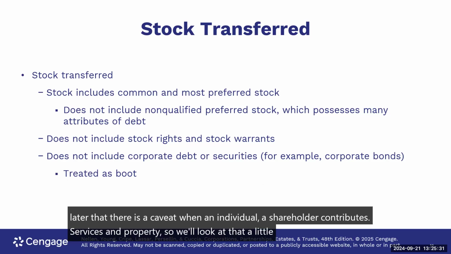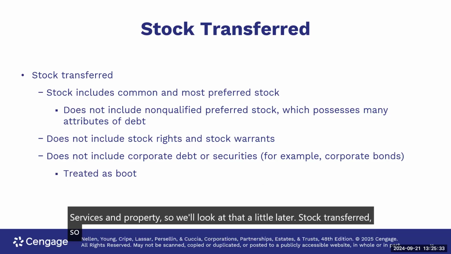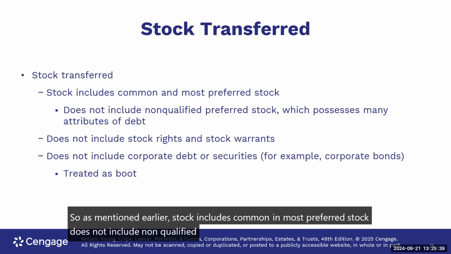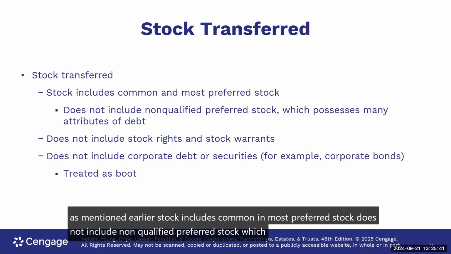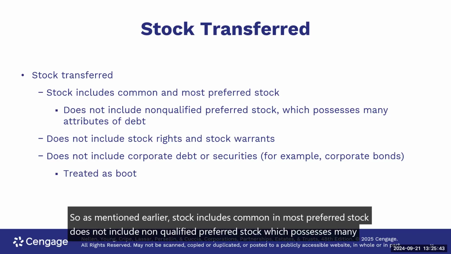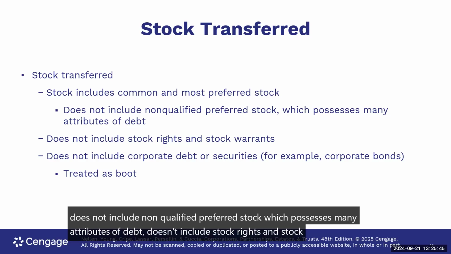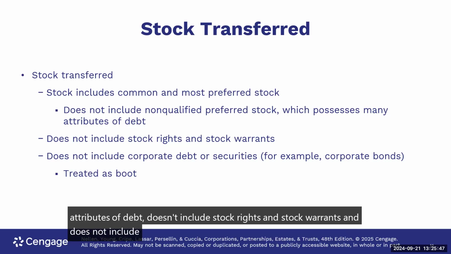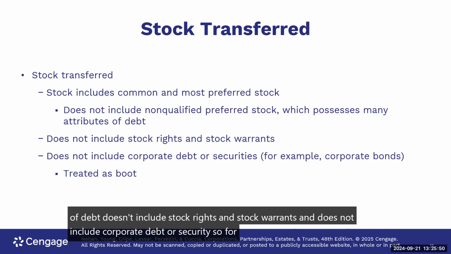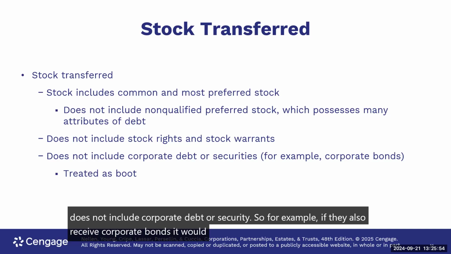Stock transferred. So as mentioned earlier, stock includes common and most preferred stock, does not include non-qualified preferred stock, which possesses many attributes of debt, doesn't include stock rights and stock warrants, and does not include corporate debt or security. So for example, if they also receive corporate bonds, it would be treated as boot.